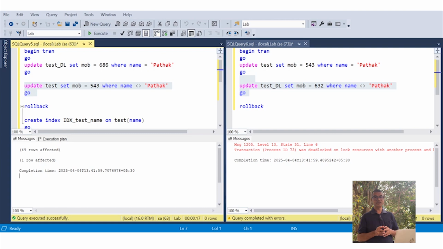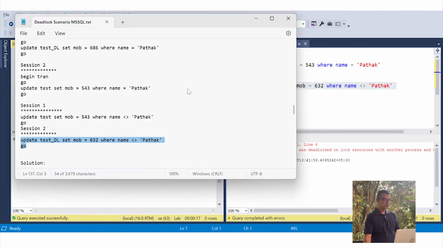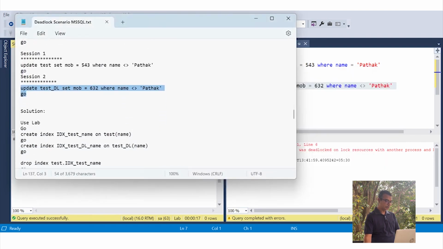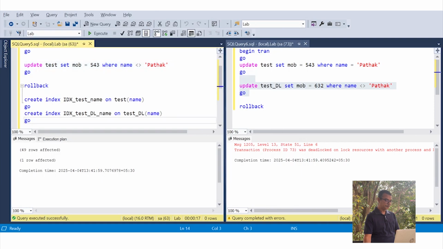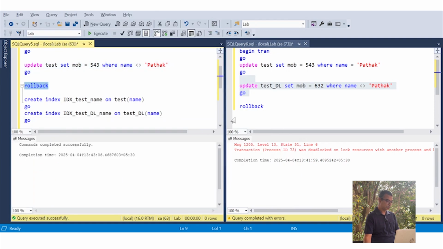Okay. So, in the second scenario we had only one column, and now in the third we again have only one column. So, the one that we did before should work here as well. Let us create the index again on the name column. That should actually work. Let us roll it back.